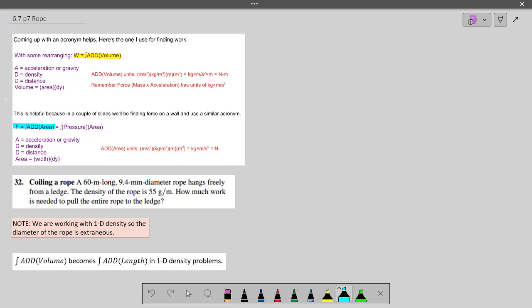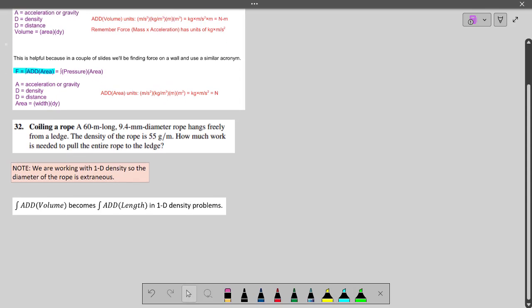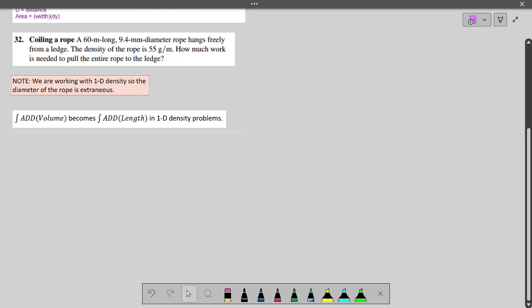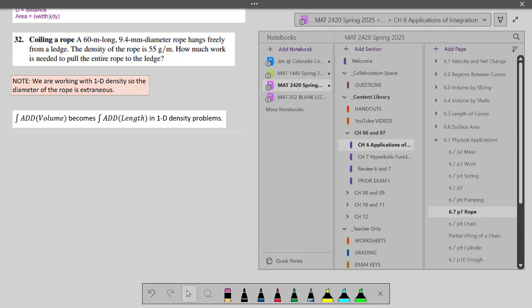Now this book starts with these examples that deal with ropes and chains. I want to do those after we actually do the draining of the vessels. The draining of the vessels is more intuitive. Sometimes a case that seems simpler is actually harder because there are some things missing, and you need to know why something is not there. So we're going to come back and do these slightly out of order. Let's do the vessel draining first, so I'm going to skip these three slides for a second.